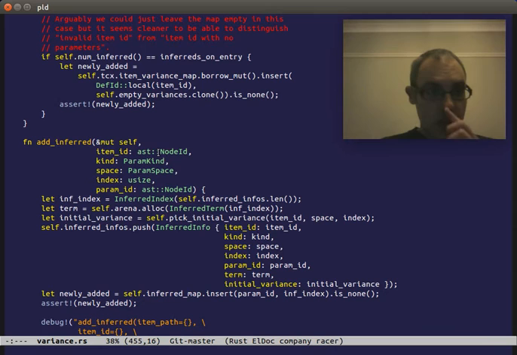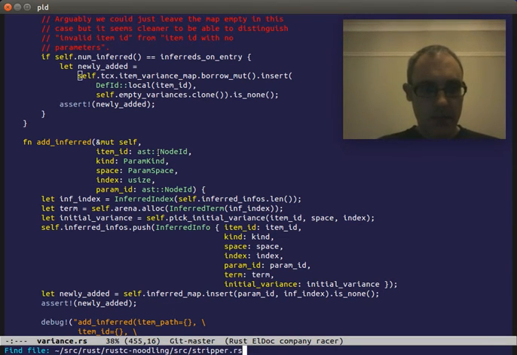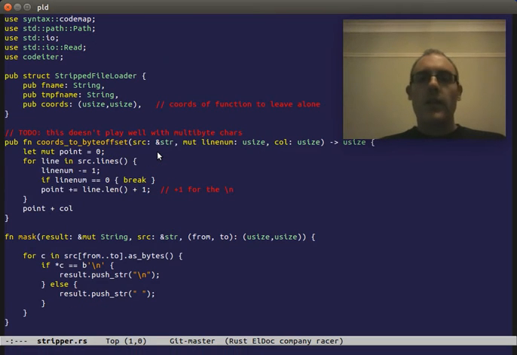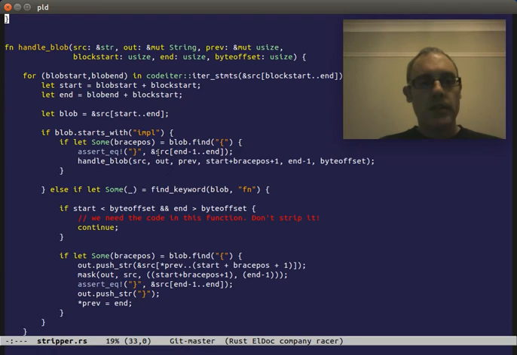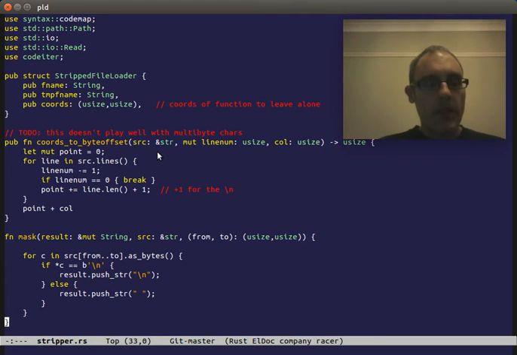So in order to get this sped up, basically the approach I've taken is when we supply rustc with the code, we first pre-process it so that we look for the function that we're interested in using the coordinates that Emacs has passed, and then we process the source code that we pass into rustc and remove the contents of all of the functions which aren't the function you're interested in.